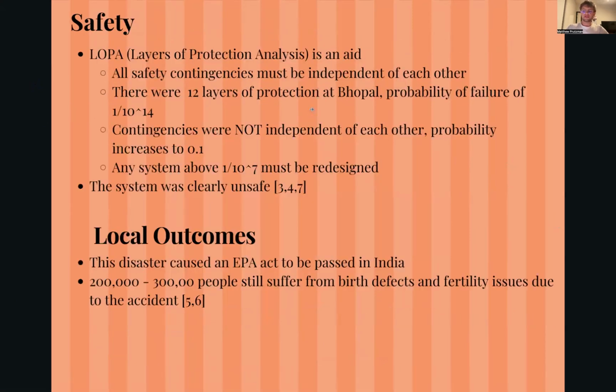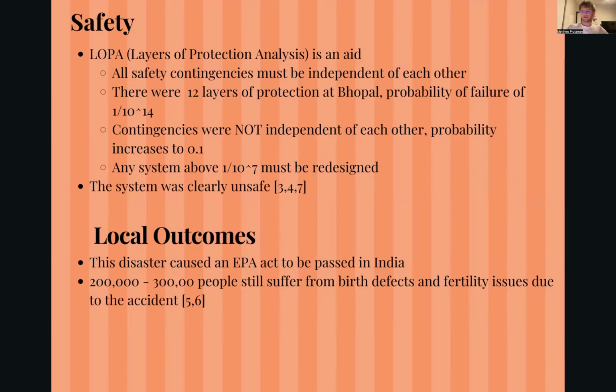Using a new technique of process safety assessment called layers of protection analysis, or LOPA, we can assess the probability of failure at Bhopal. So first of all, LOPA makes two assumptions. First, to count as a layer of protection, a contingency must not be dependent on any other contingency, meaning that it is on its own. Second, it is assumed that no contingency is 100% reliable and is prone to failure. Since nearly every contingency at Bhopal was dependent upon the circulation pump that often failed, Bhopal's failure probability was 0.1.